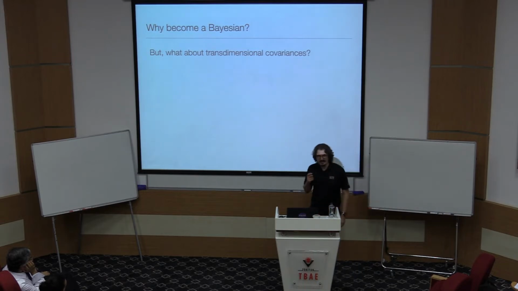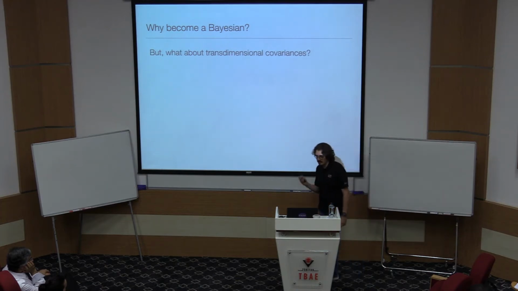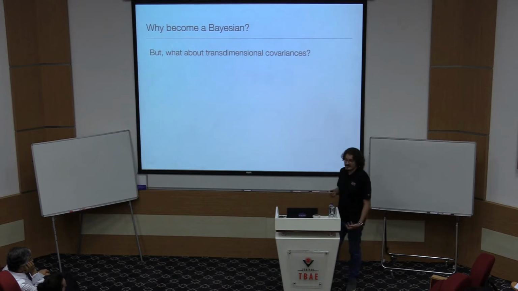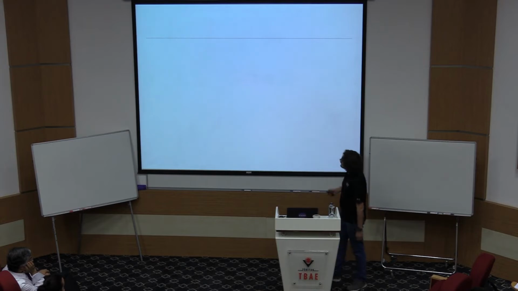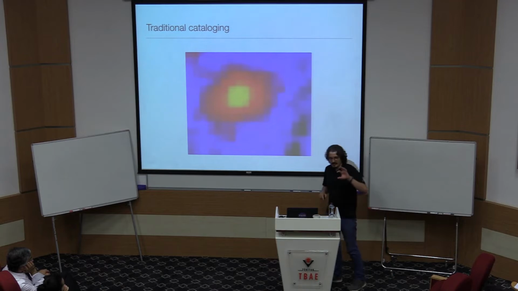Okay, so far I've defined a couple of terms and motivated why we should be Bayesian in statistics. Now, one thing I did not mention when I showed you the previous plot was so-called transdimensional covariances. This is something we usually sweep under the rug when we discuss statistics, simply because it's really hard to do. In many situations, I should rather say, I will motivate it directly with an example. Imagine that you are given, and again, let's go astronomical.